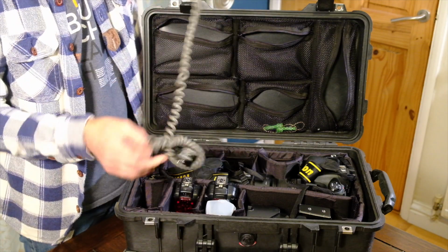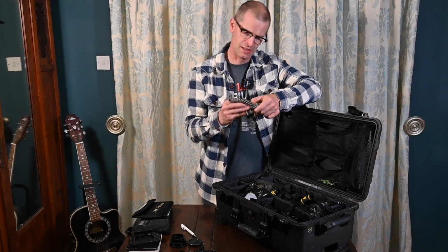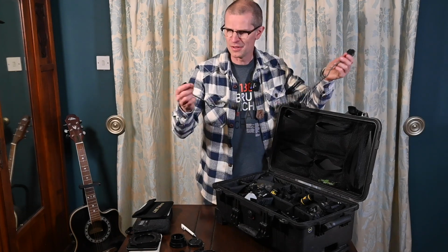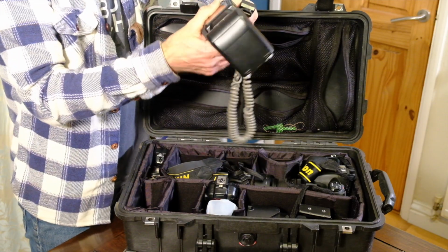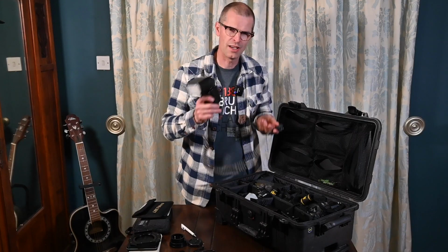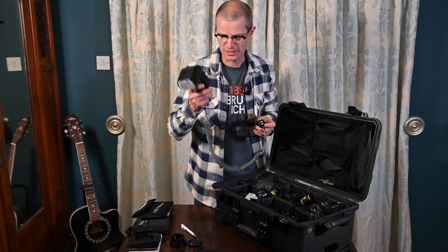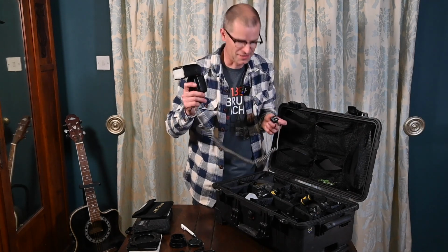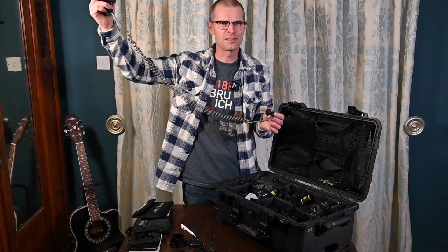Some more lens caps. This is a super useful accessory. It doesn't look very exciting, but it's one of the most useful things I have in my bag. This is a flash extension cable. Without the aid of any wireless stuff, no triggers, no complications, just a nice, simple wire. And sometimes you really appreciate simple stuff that just works. That plugs in the hot shoe, that can go any place else you want it to.